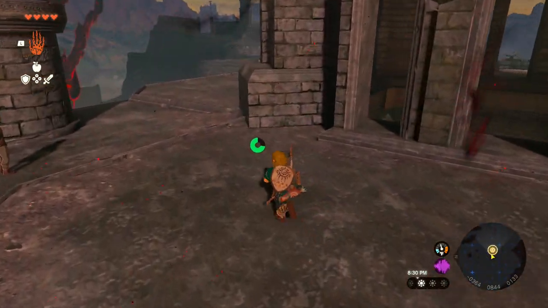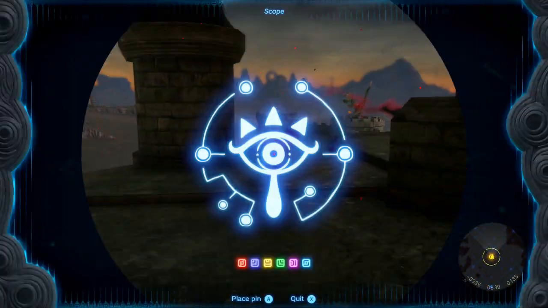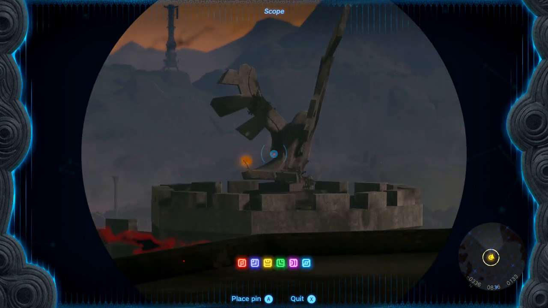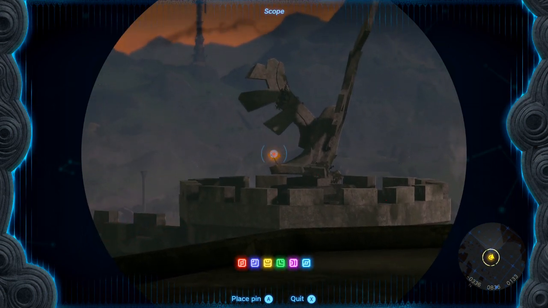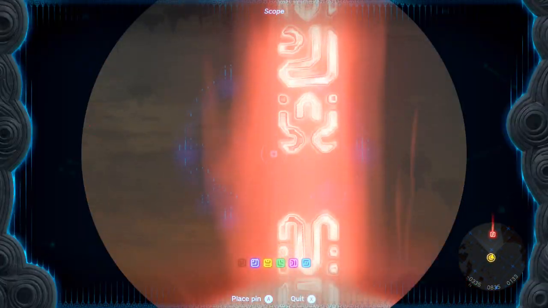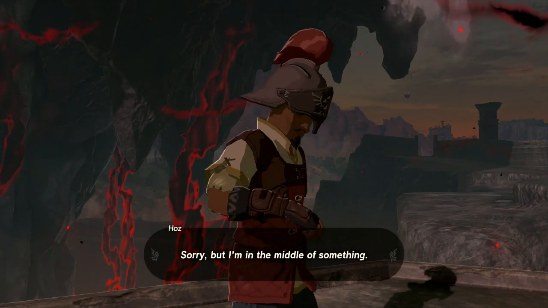Alright, good. Right here, and these are the two we have to talk to. And Princess Zelda will appear over there during the cutscene or somewhere. Great, another... Wait, did I just place? Okay, let's just talk to you guys.